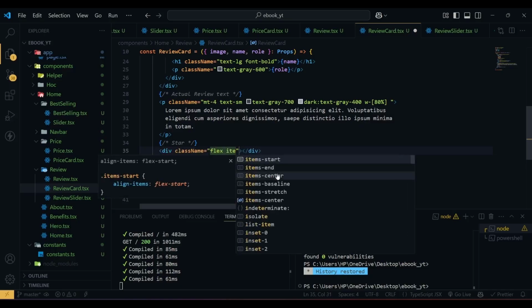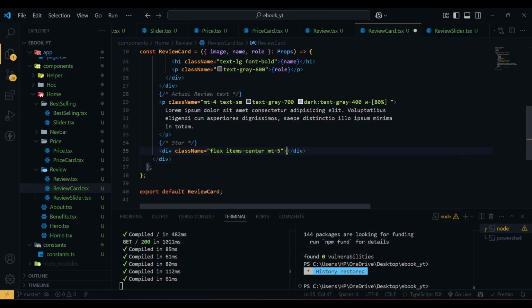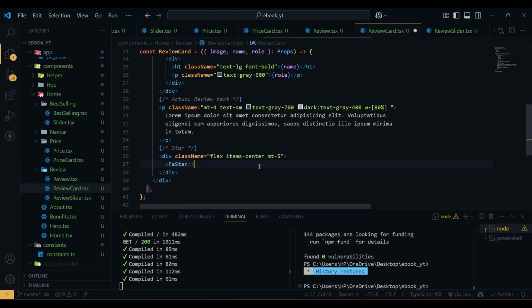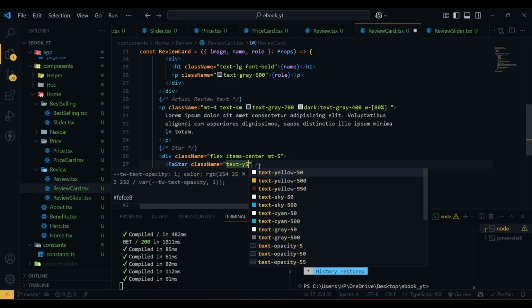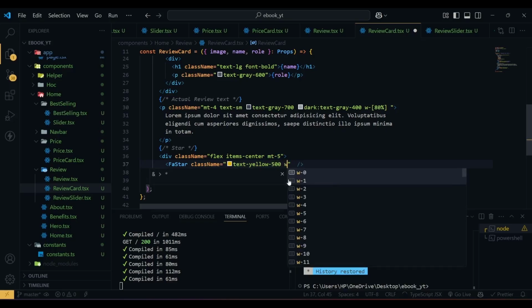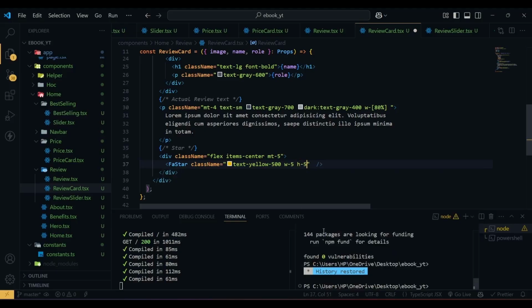Items will be center, margin top will be 5. Now inside this div we have a star icon. So we're going to use FaStar from React icons, and then this will have a class name of text yellow 500, and width will be 5, and height will be 5.